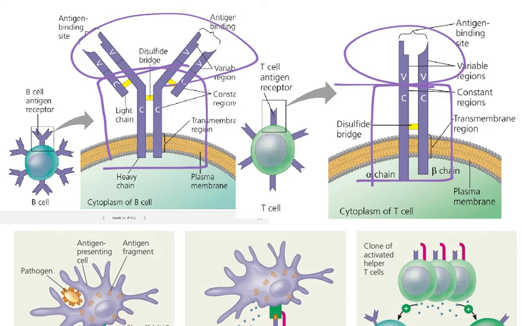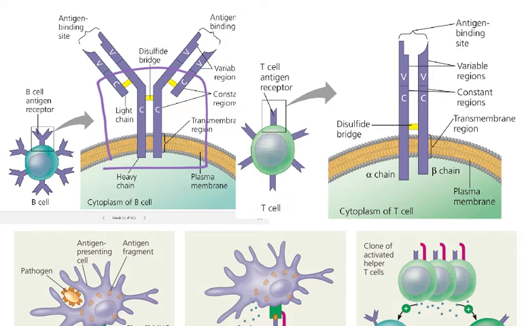And the variable regions are where things are going to bind. So both of these receptors are going to end up binding antigens. And the variable regions are variable because every single B cell and every single T cell has a different combination of amino acids at the ends of their receptor in these variable regions, and that different combination of amino acids can bind a different antigen. And an antigen is just a piece of a pathogen or a piece of something that is infecting us that can be recognized. And an epitope is the little piece of an antigen that actually binds to stuff like these receptors.